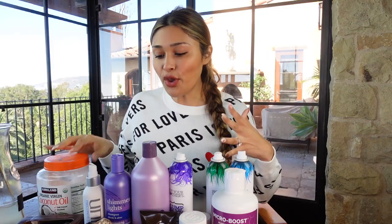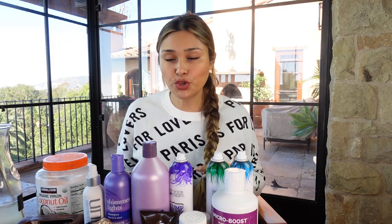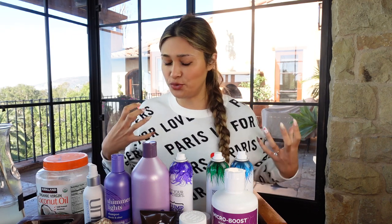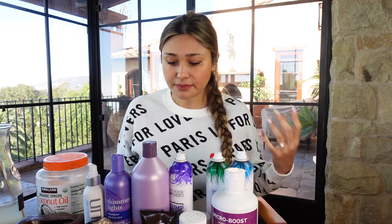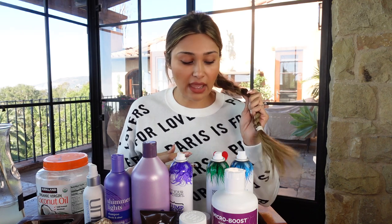Just to go over a little bit about my hair journey — my hair right now is super long and it's growing tremendously within the last two years. At one point I burned off my hair. I have super dark hair, almost black. I'm Mexican, my hair is super dark and pretty thick — I just have a lot of hair.